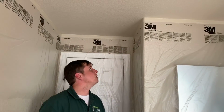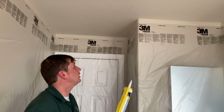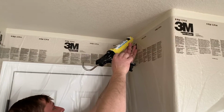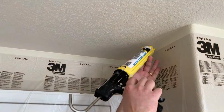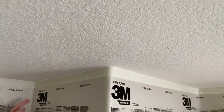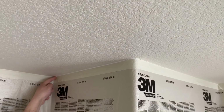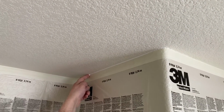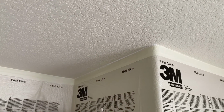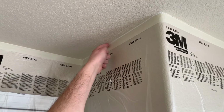So the next step we're going to do is take our fast dry caulking, and we're just going to run a small bead of caulking along the edge of that tape. Now, as you get each section done, you're going to want to take your finger and wipe as much of that caulking as you can. Another convenient thing about this plastic is you can just wipe any excess off right there.